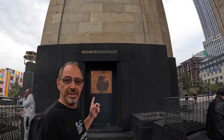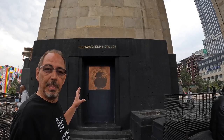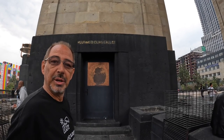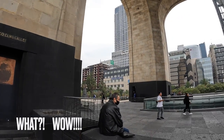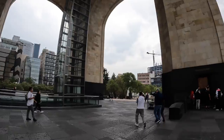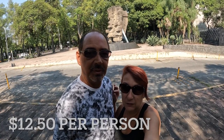Not only is it a beautiful triumphal monument, it's also a mausoleum. In each one of the four corners lies a person who was very important to the Mexican Revolution. Definitely the way to go — it was $25 for both of us for two days to do all four routes. So definitely worth it for these two days to use these buses and go see some of the more important sites.